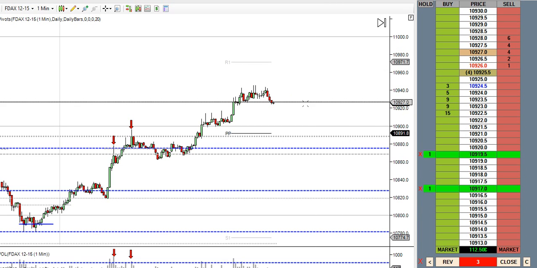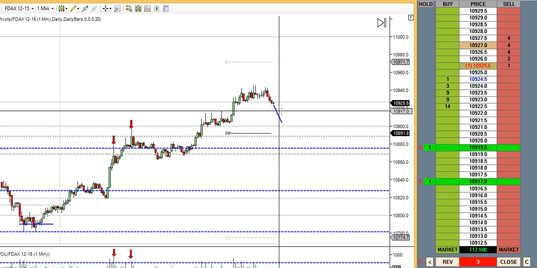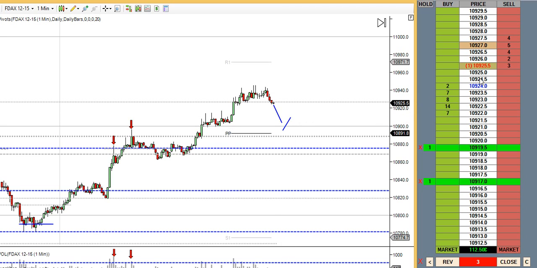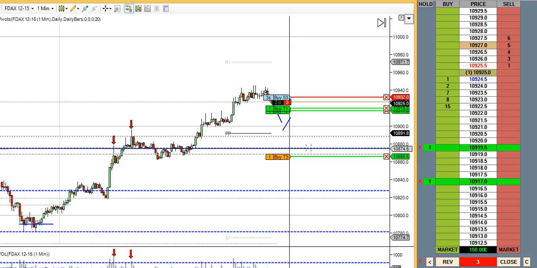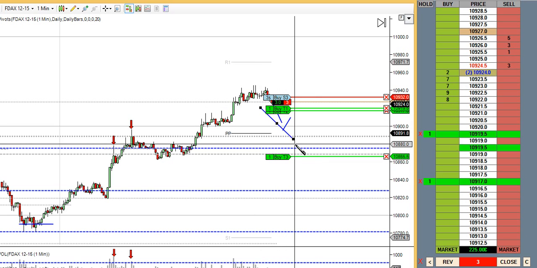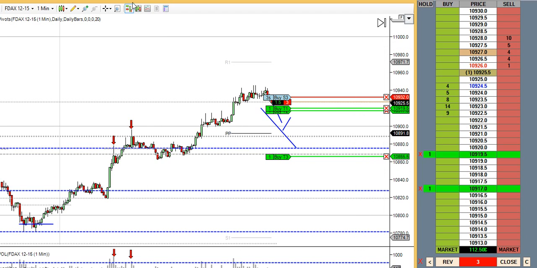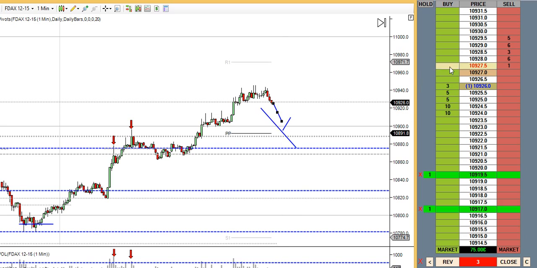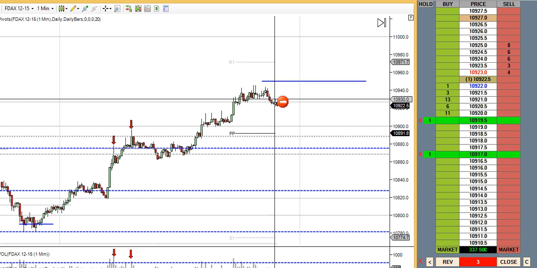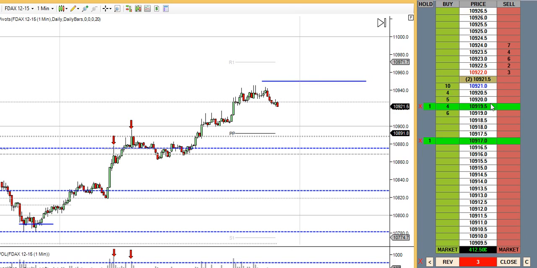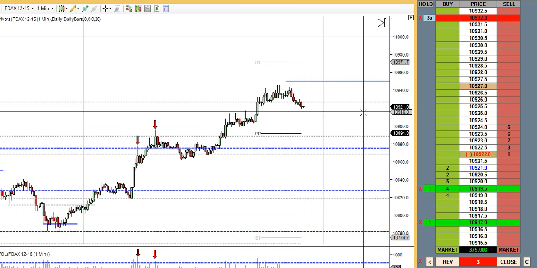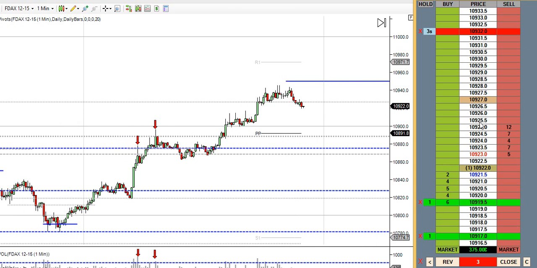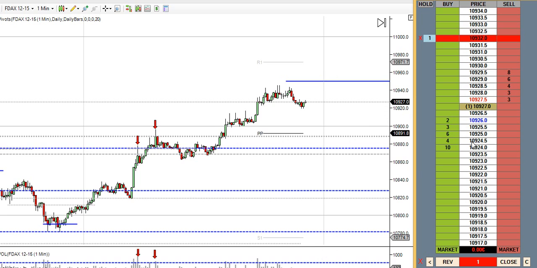Actually, I'm short against 927s for a possible pullback to the downside at 900s. Let's see how this will play out. These are the targets. I'm leaving the third target for a very steep pullback here to 88. So let's see how this will play out. So it looks like price held resistance here at 927. Let's see if I get filled in the first two targets, then just move stop to scratch. So I got filled in the first target and then closed manually the second.